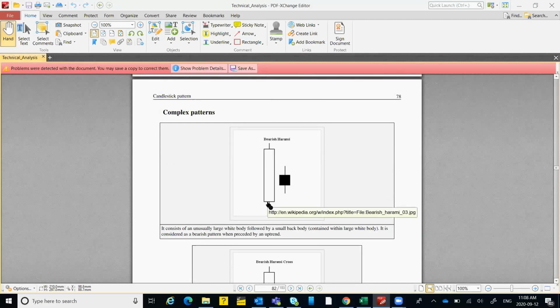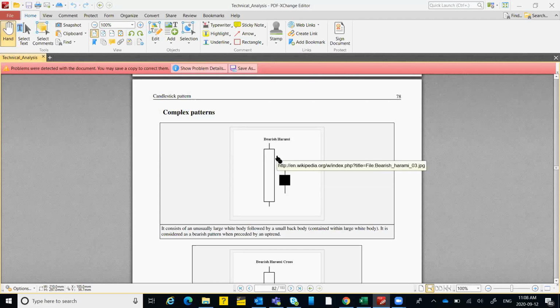On one day we saw a large, big candle, and we say, okay, there was a 30% gain in this stock, and then everyone rushes to buy it the next day. Let's assume some prices: it opened at, let's say, $10 and closed at like $14, 40% up. The next day, instead of 14, it opened at 12. So there is an indication now that maybe there is selling pressure, the prices are going down, and from 12 it gave a closing of 11.